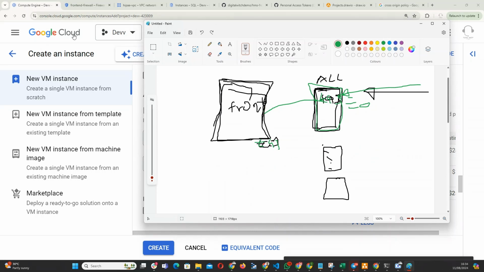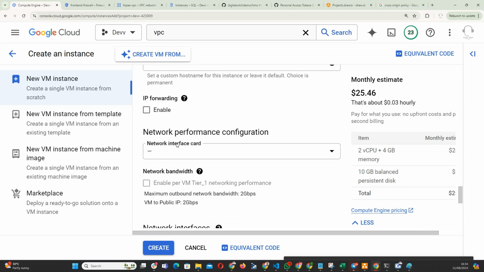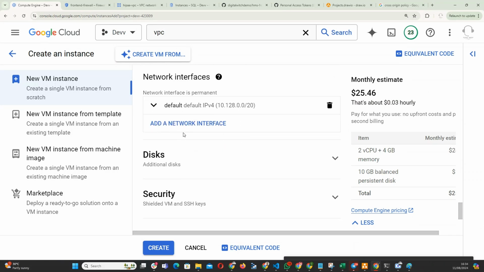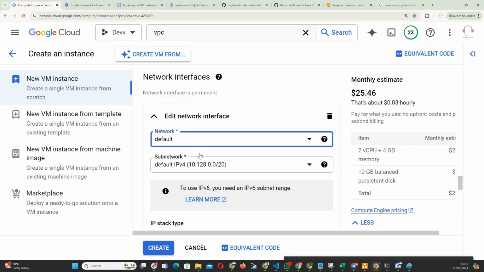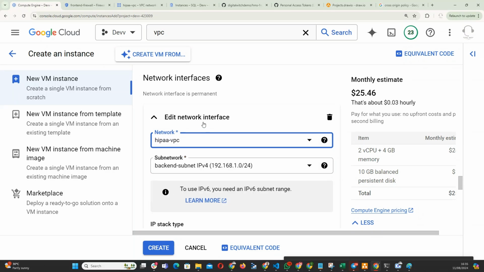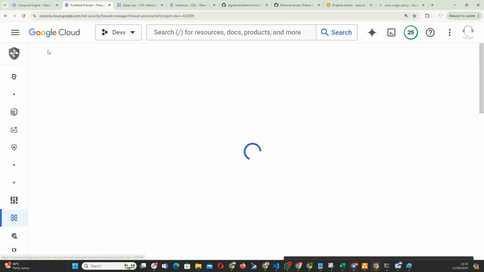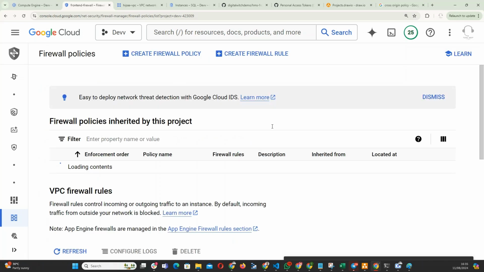So now that we are already tagged, what next we need to do is come down and select our network. You can see this is the default network under the network interface. You have to be very careful at this point. You need to click to search for the actual network. Look at this. And one thing you also need to know is about the VPC. Let us go to the subnet section.